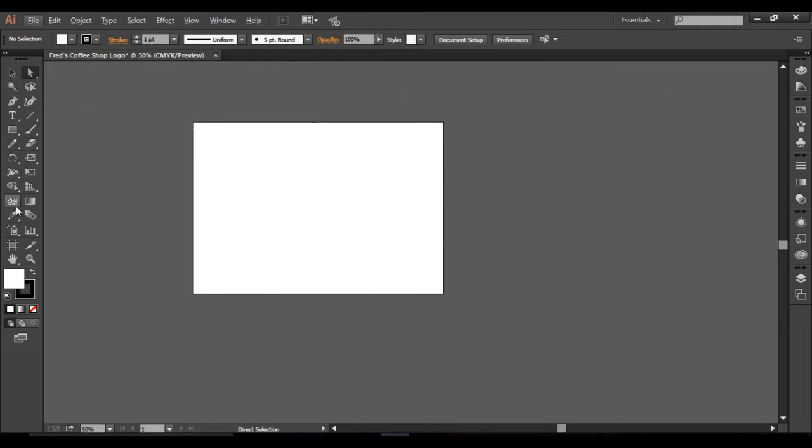Before we start designing, please take note that your tools panel has inverted triangles at the bottom of some tools, not all of them. If you see an inverted triangle on a tool in your tools panel, it means it has other tools grouped with it.